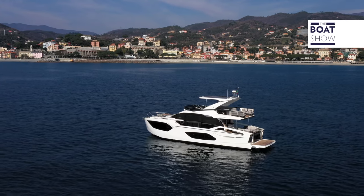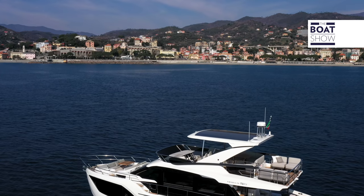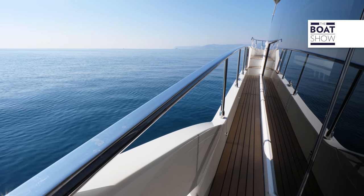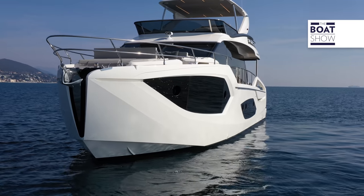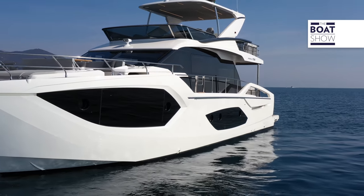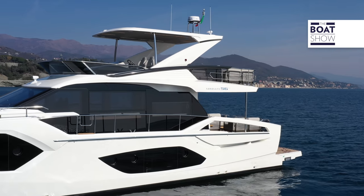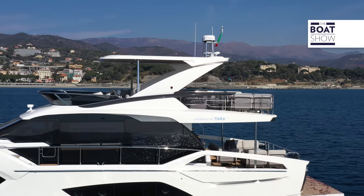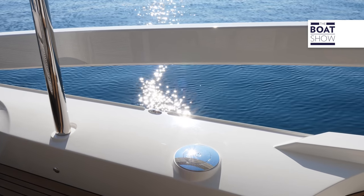The style and other features they adopted recall other models of both the Fly and Navetta series. Take a look at how the surface of the window has increased compared to the past. The windows on the hull are very large, especially at the bow, while the ones on the deck house are lowered to touch the deck. For better visibility, they replaced the fiberglass gunwale with an open railing, moving it aft, and they even left the structure open.